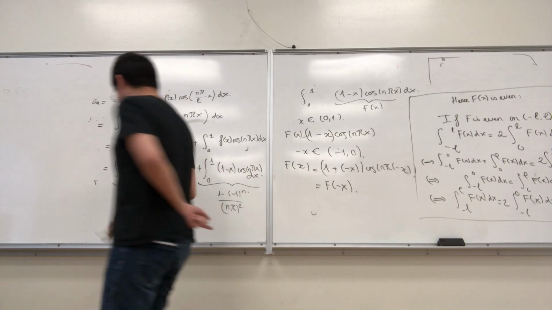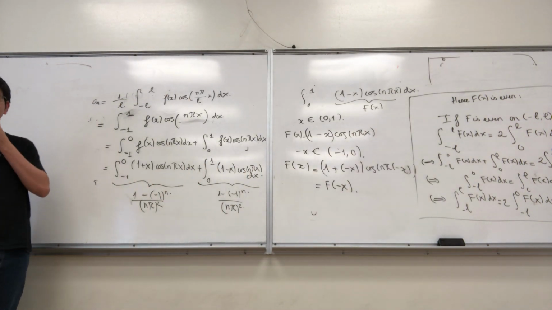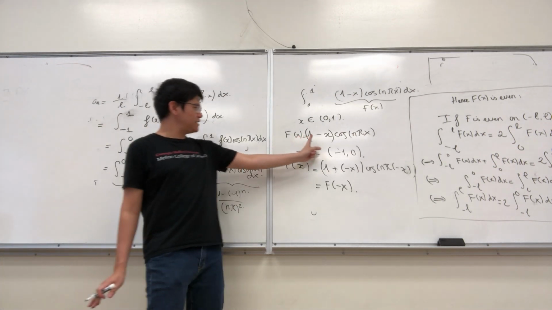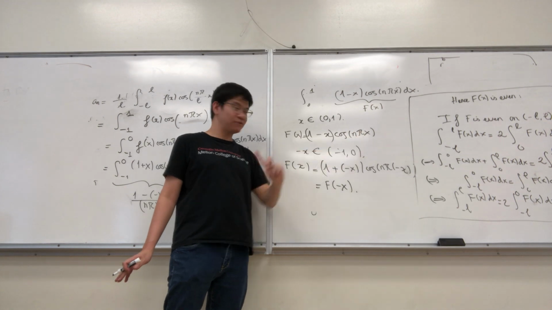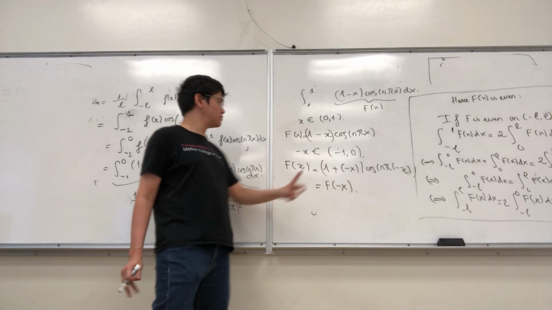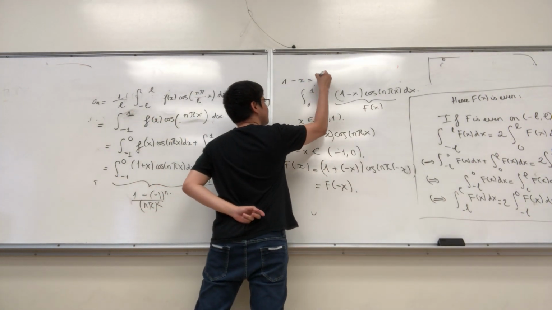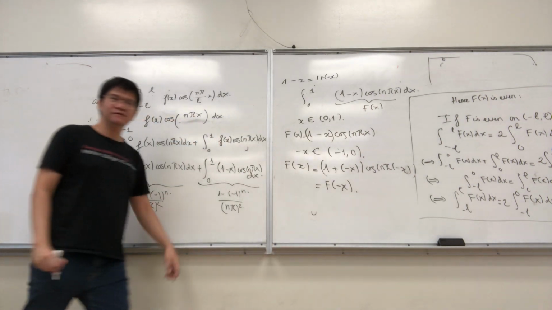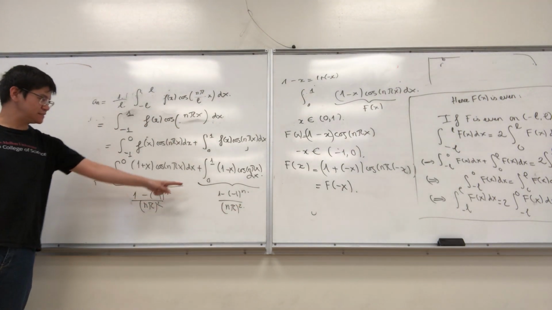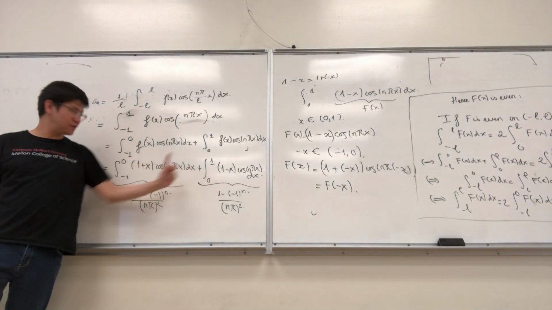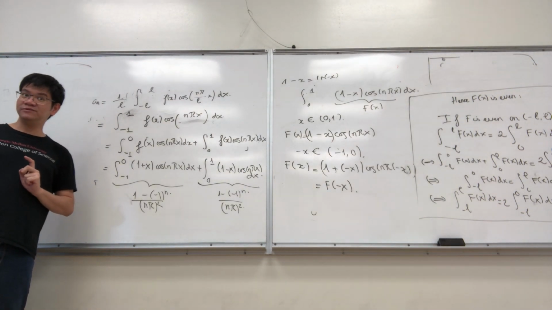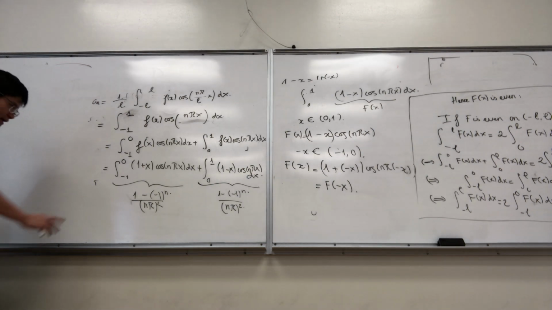So let me explain this again. Yes? Why did you change it to 1 plus negative x? So this is f(x), right? So this is (1 minus x) cosine n pi x, right? Yes. So 1 minus x is 1 plus minus x. Okay. Right? 1 plus minus x, cosine n pi minus x, is f of minus x, because this is the f that we have. This is the f, right? Questions? Is it clear?